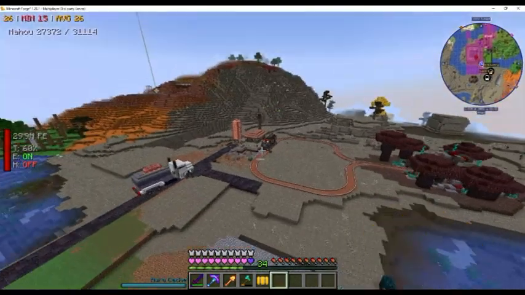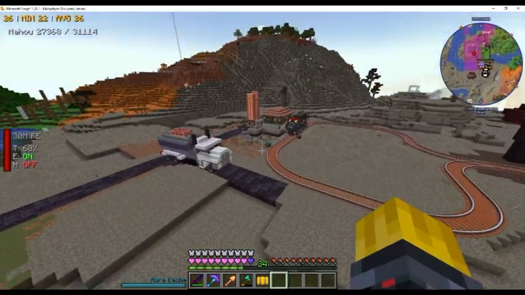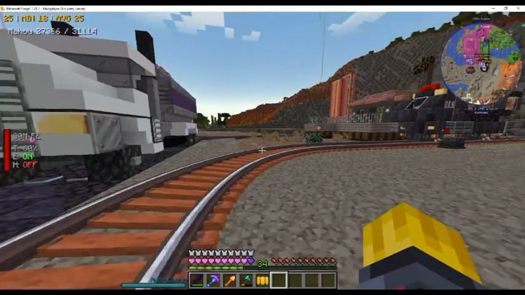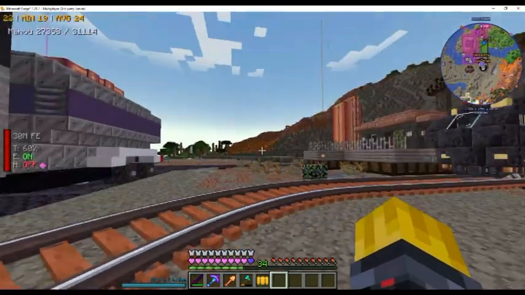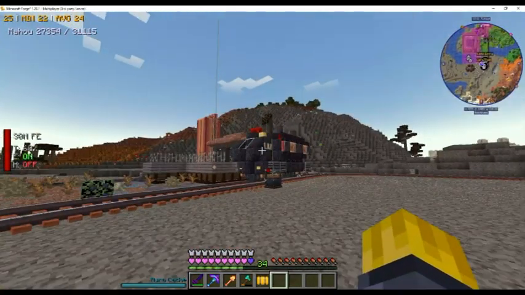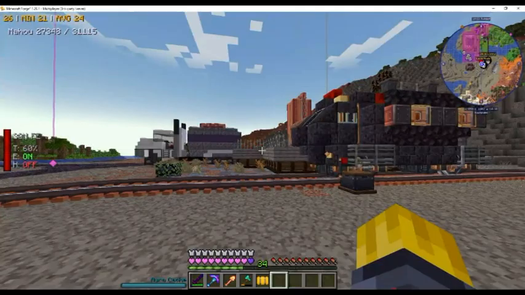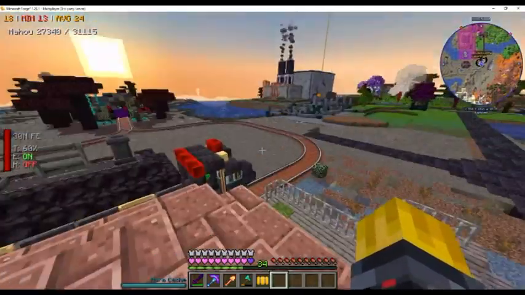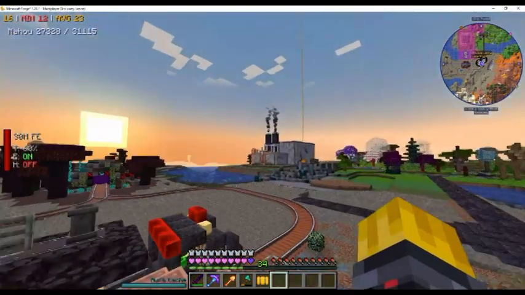As you can see, the train has now appeared, dropping off as well. So he goes to this point here, and then he reverses back to pick up more. And here, as I said, we've got the train, and that is dropping off lava as well. So I'm actually quite pleased with that. I'm actually very pleased with this.